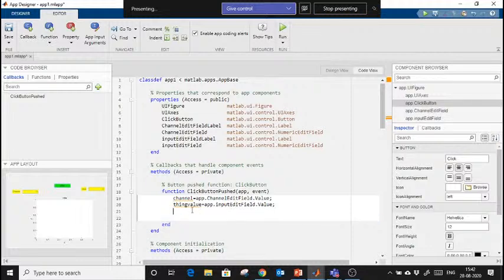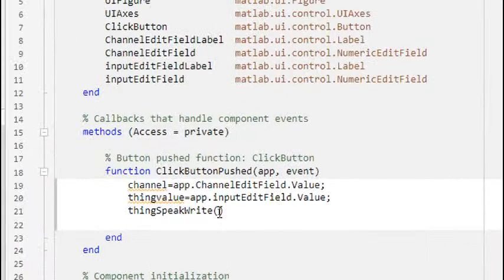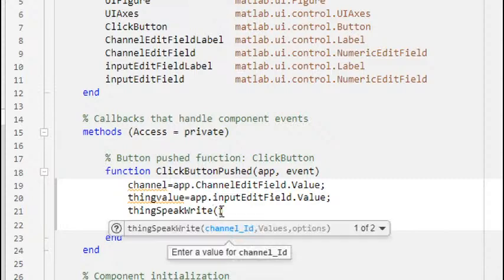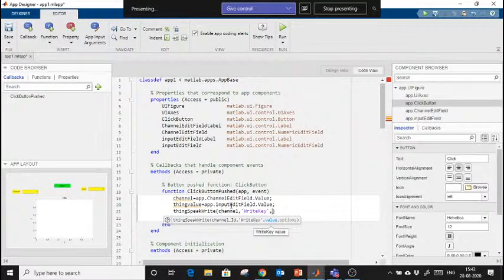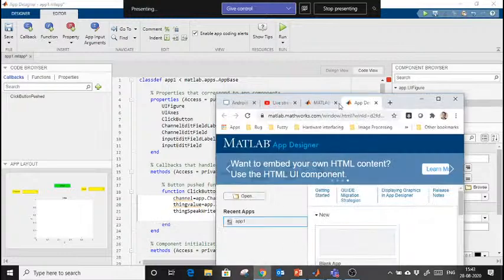To write on the channel we use thingSpeakWrite with the channel ID, which I get from here. So thingSpeakWrite, and here I provide the channel ID. Now we require a write API key, right? If you remember, we require the write API key, and you can get the write API key from your channel.